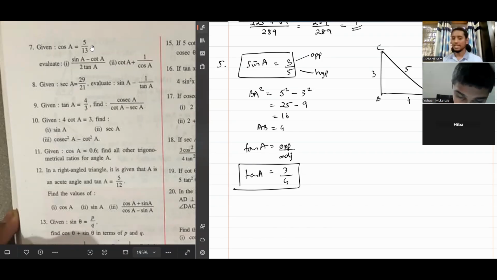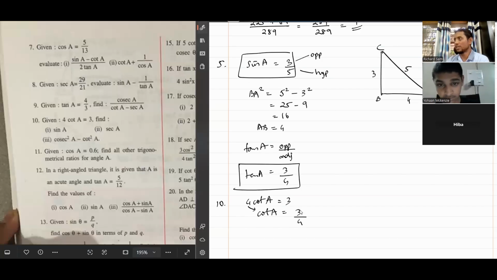We know two sides. Sometimes they won't give you a fraction. They'll give you something like the 10th question. Look at the 10th question. What they give? Cot A is equal to, there's no fraction. They gave what? 4 cot A is equal to 3. Where's the fraction? You need a fraction. So then what to do here? Yeah, take the 4 on the right side. So then we get cot A is equal to 3 upon 4. There we got a fraction. We have two sides of the triangle. We can do the rest. Understood? You heard me or not?